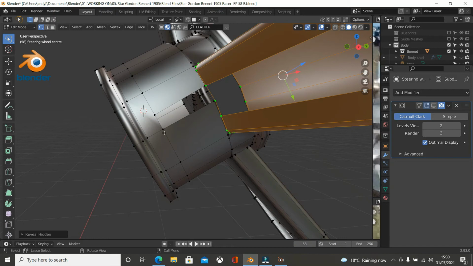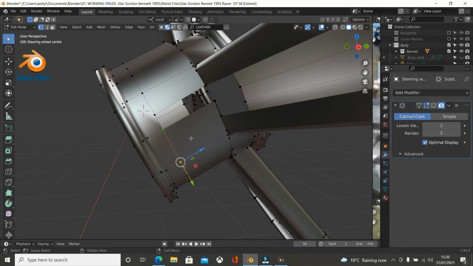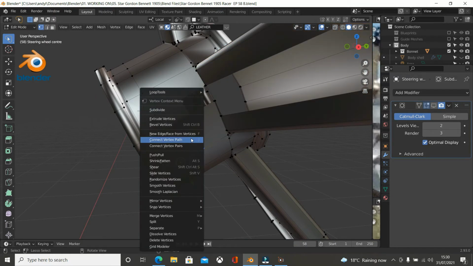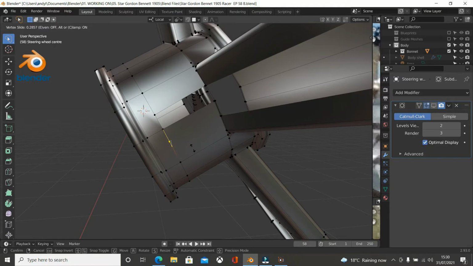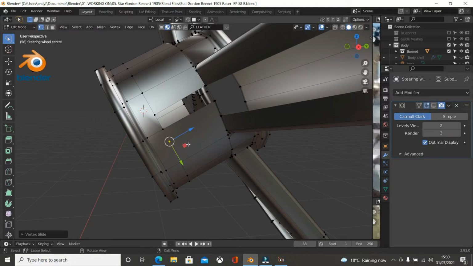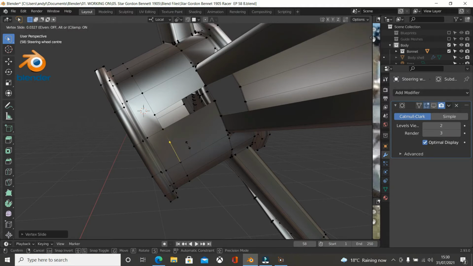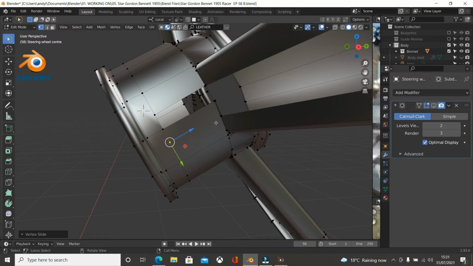So click in between these two, press right mouse and subdivide, grab this one, press G twice and just bring it up roughly till it looks like it's in line with that. Press this and press J to join it.